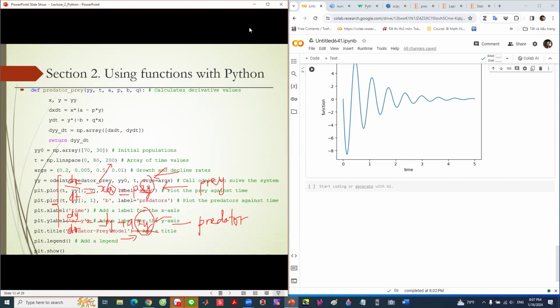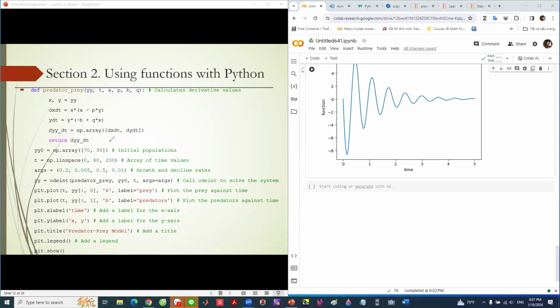Here I will explain. Can you define the model for this? Can you define the function? Okay, we can define the function for predator.